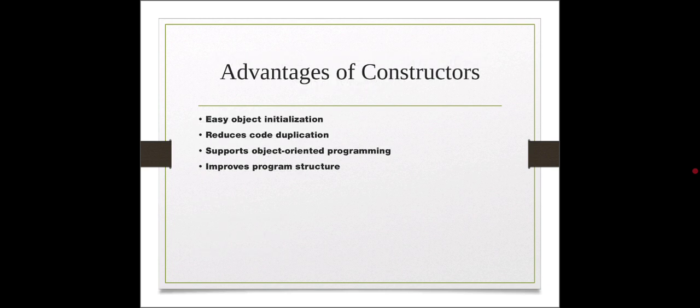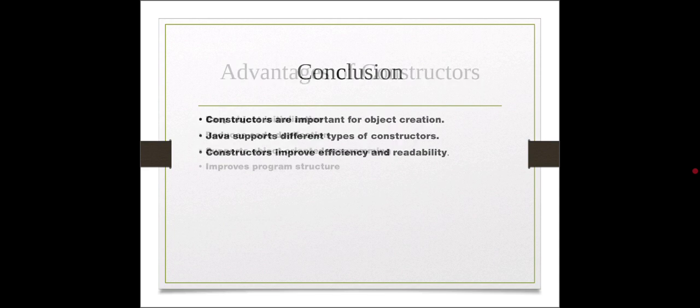The advantages of constructors are that they make object initialization easy, reduce code duplication, support object-oriented programming and also improve program structure. In this lecture we have discussed constructors, which are very important for object creation, and Java supports different types of constructors. Constructors are mainly used to improve code efficiency and readability.